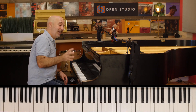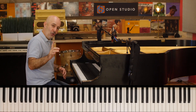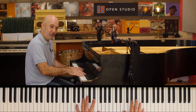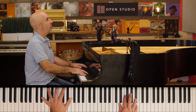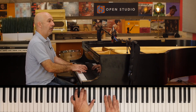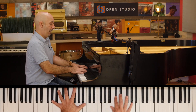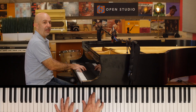But one thing that I like to do — and it's a little bit of a smooth jazz trick or technique, but it's all good — is to do this kind of sign. Two beats each: E-flat major, and then up to the four minor, which is A-flat minor seven.